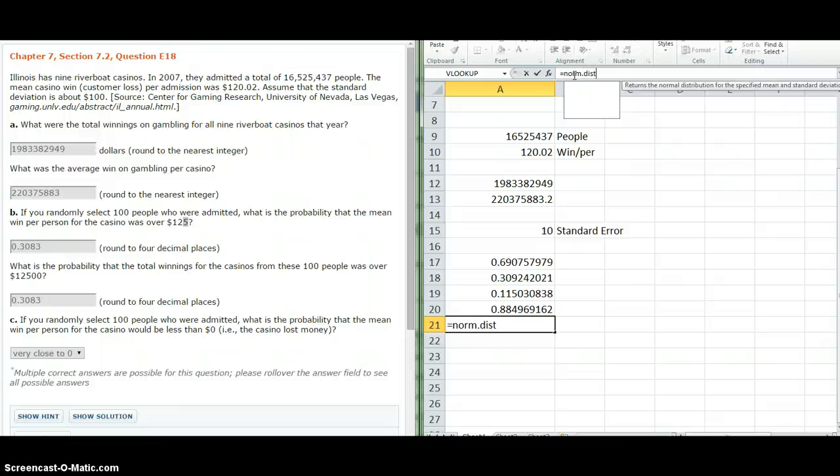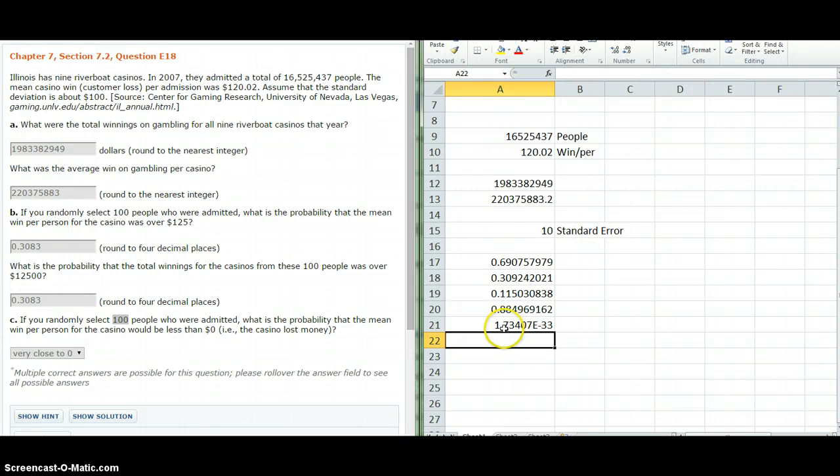So we start off with the normal distribution again. Here our x value is once again 0. Our mean is 120.02. The standard deviation, so what is this going to be? Is it going to be this 100? No, because remember, this is only for a single person. Here we're looking at a group of 100 people, so we need to use the adjustment formula to get the standard error. And we've already calculated this for a group of 100 people. The standard error is 10, so we can input that. And here, just to show you, instead of writing out the word true, I'm going to put 1, which will give me the same thing.